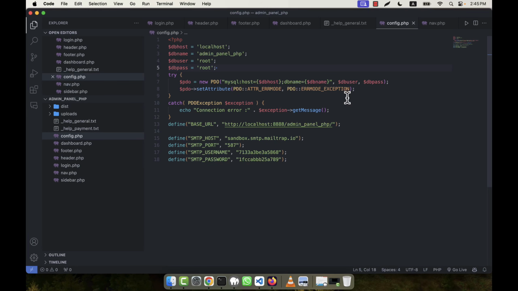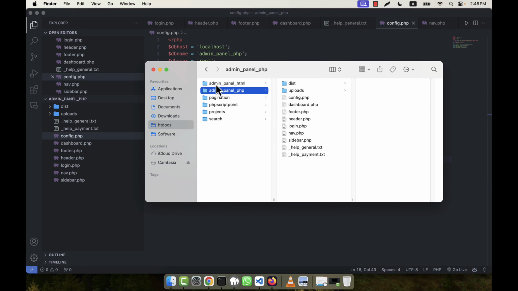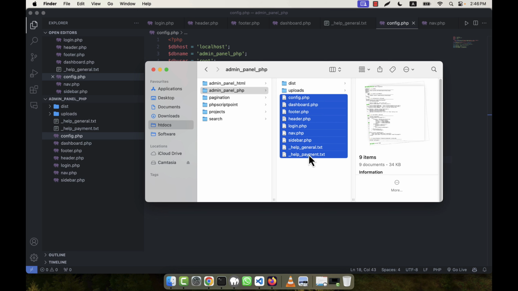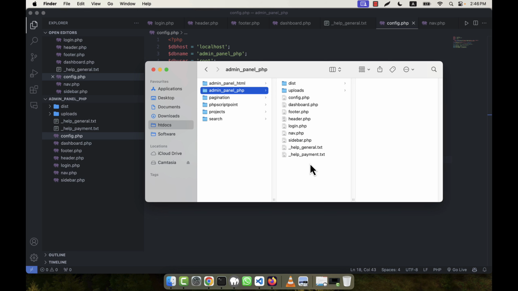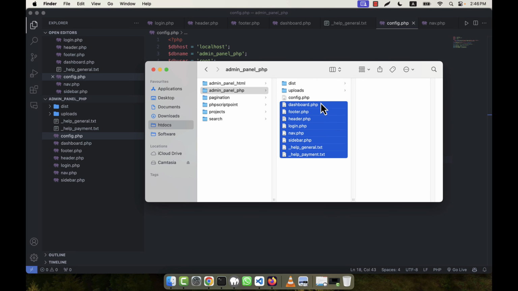Now I am going to do one very important thing that you should understand. That is, if I go to my folder, that is admin panel PHP, here you see that all the items that are given here are only for the admins, right? Dist folder, uploads folder, all the files admin. But when you will work with the front end also, then what will happen? So for that reason, I am going to push all the items into a folder, because in future I will need to work with the front end, then in the main project folder I will actually put the front end files, not the admin files.